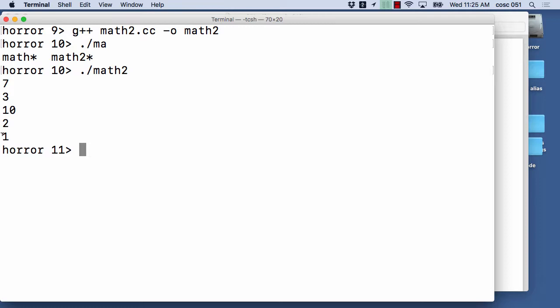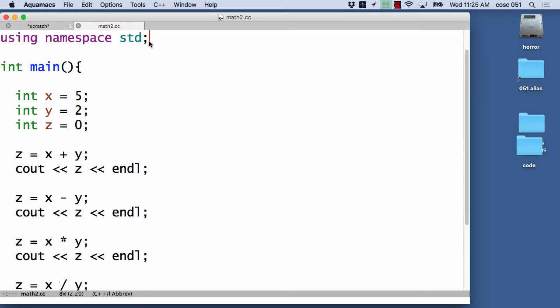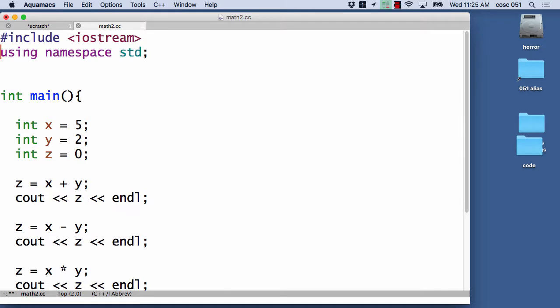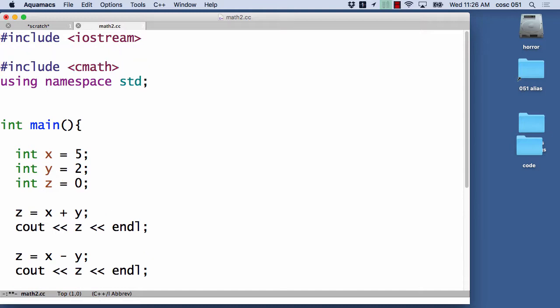That would be horrible to have to do every single time, because programmers are lazy and they don't want to do that. Instead, they want to write a library that has stuff in there that they like. And the library that we can use is #include <cmath>. This is how we include additional libraries. #include <cmath>. And what this does is it gives us a bunch of additional math functions that we can call.